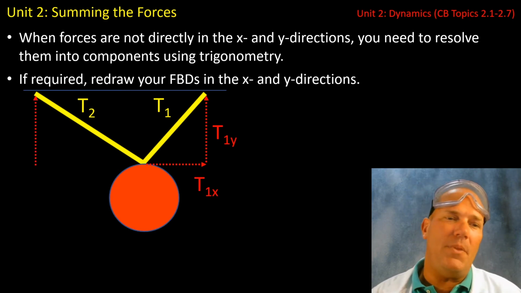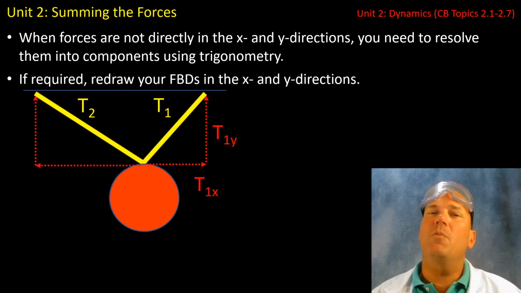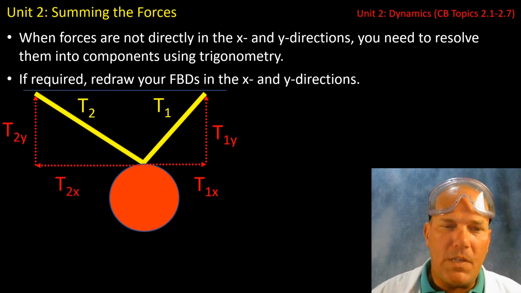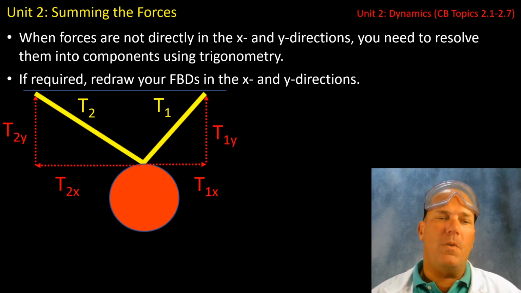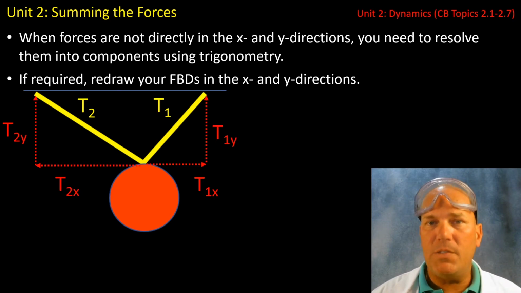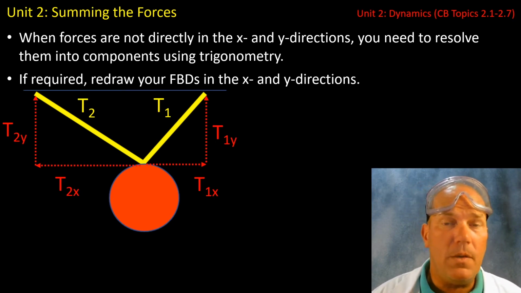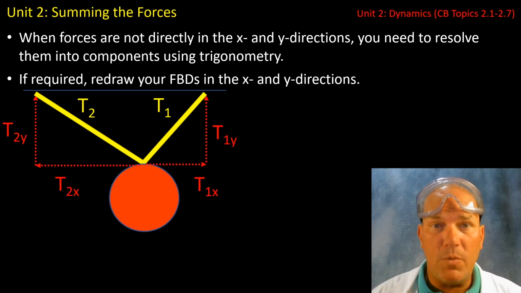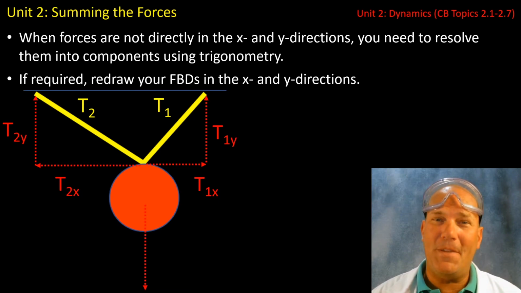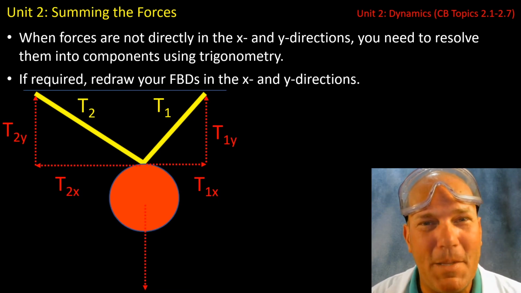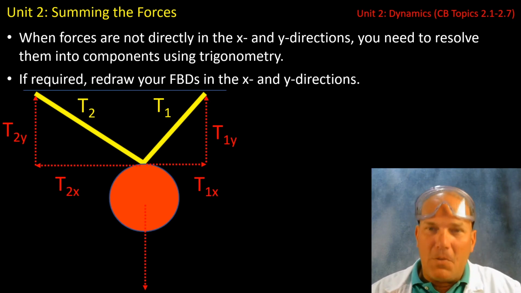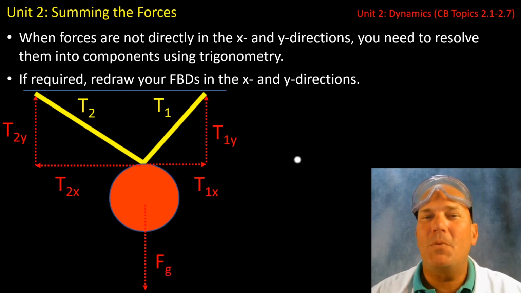And let's do the same thing then for T2, where we can identify the vertical and the horizontal components for these. Now again, guys, T1 and T2 are the hypotenuse of these right-angled triangles, and therefore they are referred to as the resultant vectors that are unresolved. Don't forget the downward force of the earth on the bocce ball, which is in this case acting in the vertical direction straight down toward earth.